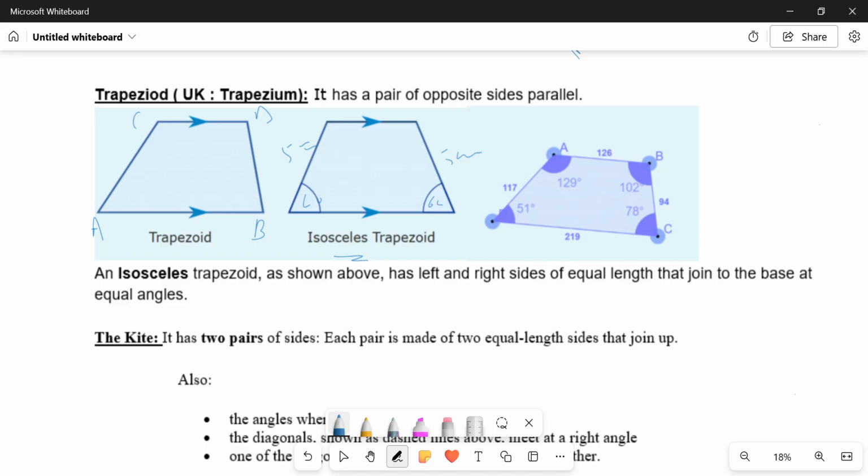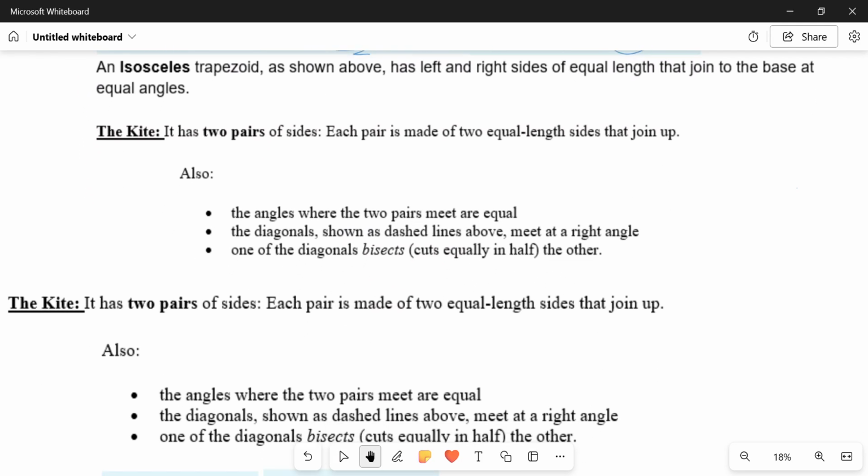Okay, now let's see the example of the trapezium here, but this example is not the isosceles trapezoid. This is a simple trapezoid here, right? So here let's see the angles. Angle A and angle C, both the angles are different here. Angle B and angle B dash are also different angles here. But make sure, students, it's a quadrilateral, so when we add all these four angles, it gives you the sum of 360 degree, right?